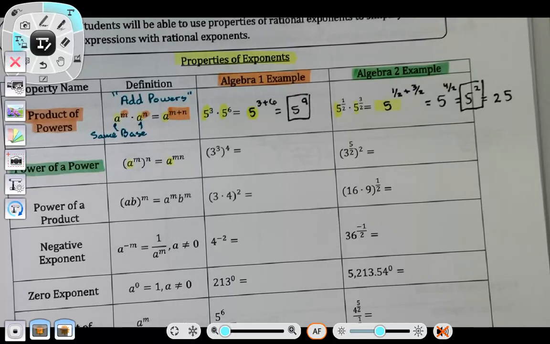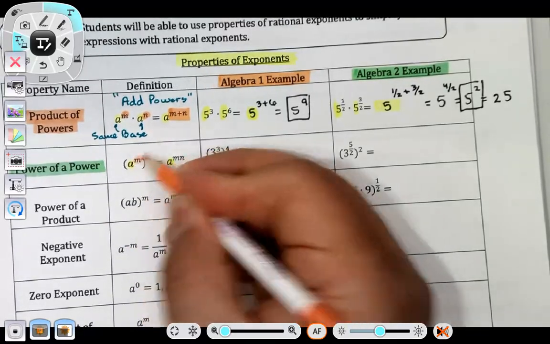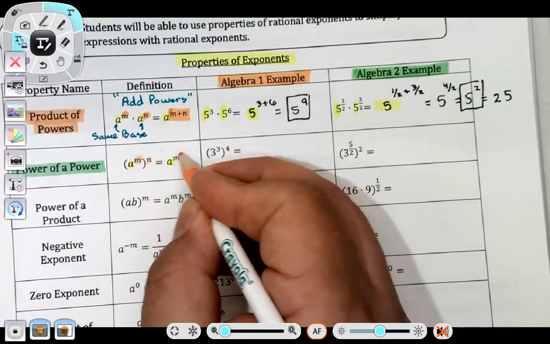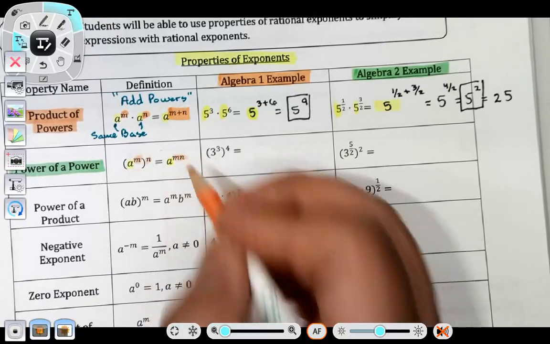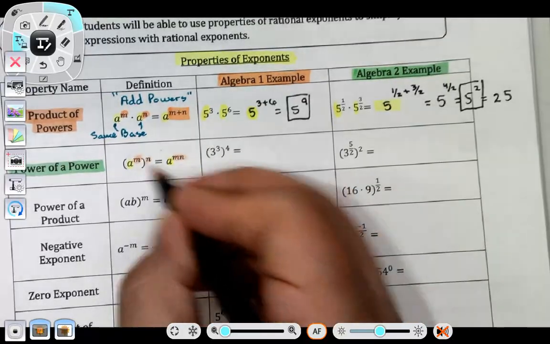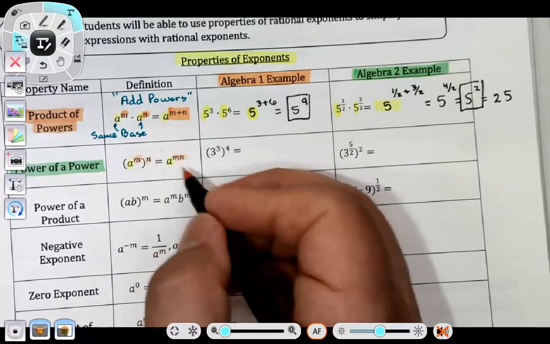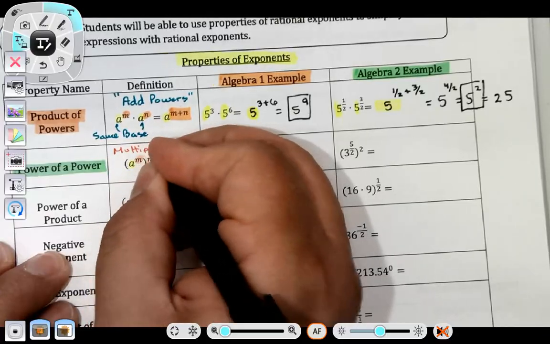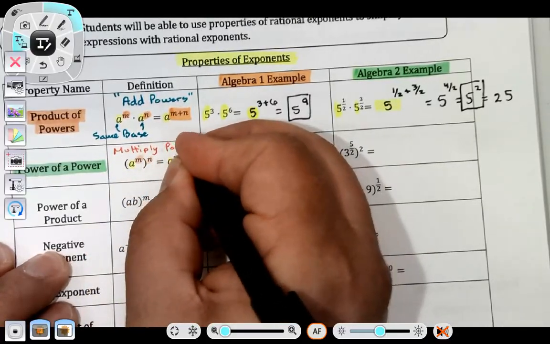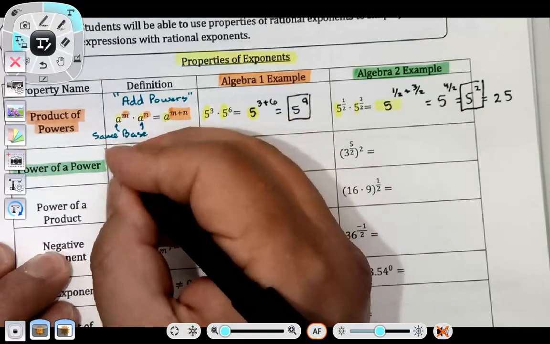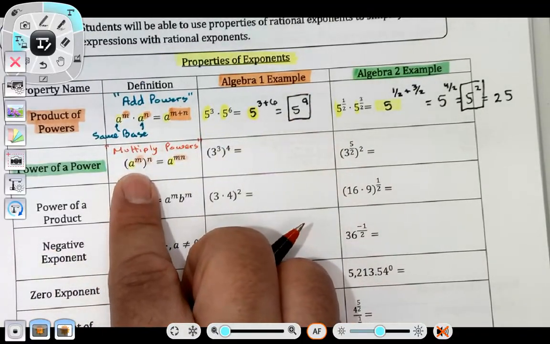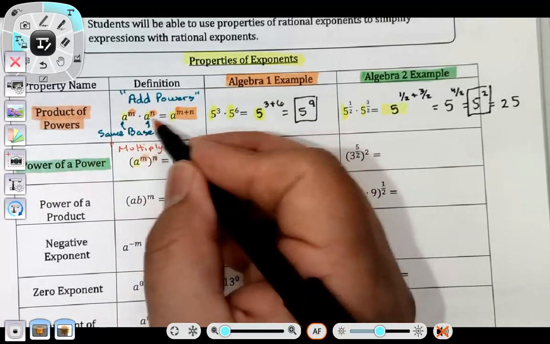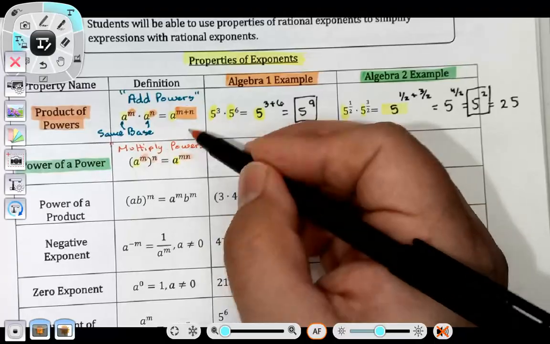But what we have to notice is when I look at my powers, there's a power of m and a power of n. When you have one base but two powers, well, what does it mean when you write them right next to each other? Multiply, that's it. So we multiply powers. But these are the two that people sometimes struggle with. They always forget, well, do I multiply or do I add? Well, look at the bases. You only have one base with two powers. That's automatic multiplication versus having two bases with a power each. So we do have to distinguish them.